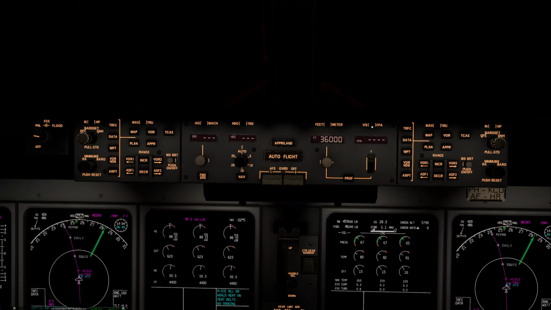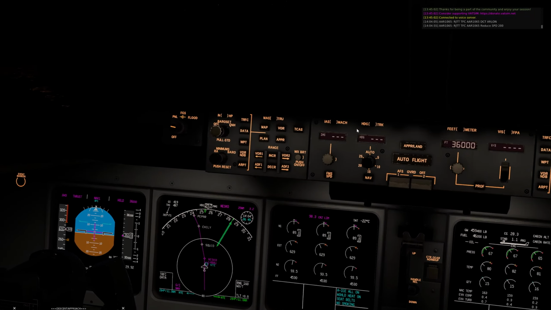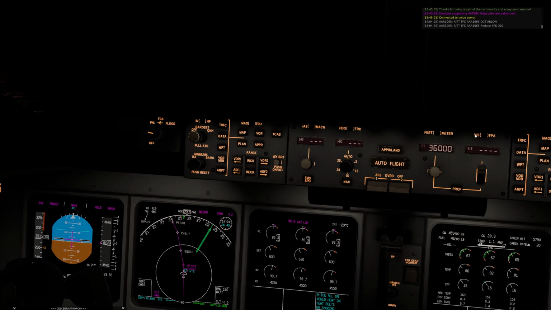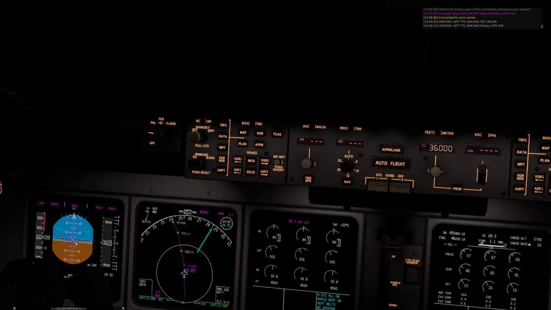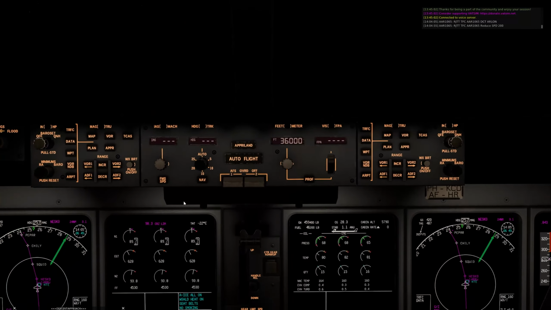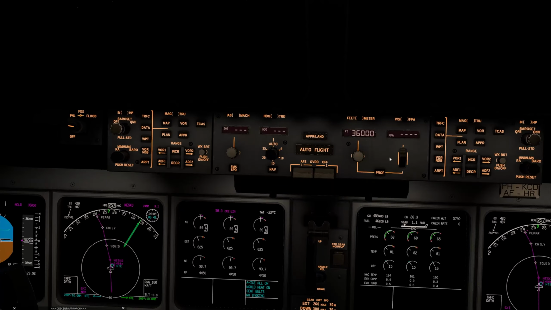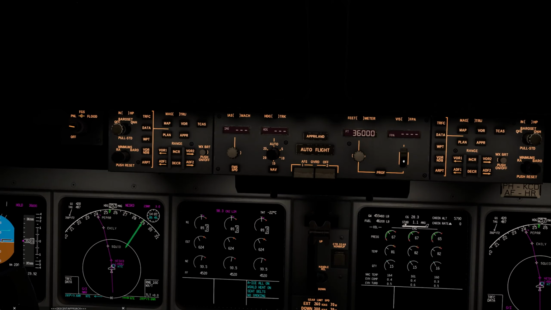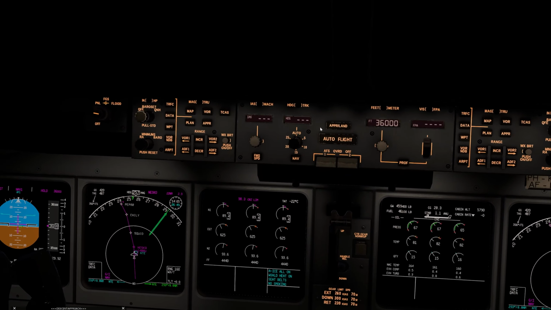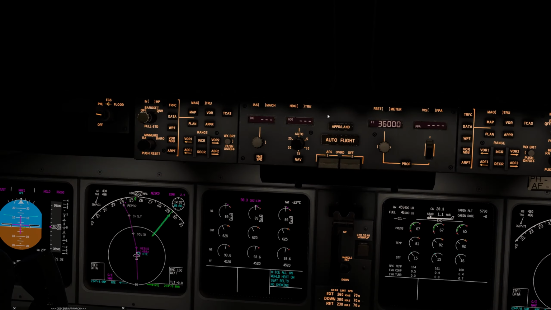This button is between vertical speed and flight path angle. So vertical speed is going to give you feet per minute, right? The flight path angle is going to give you a little indicator of your actual flight path through the air, and will also allow you to set an angle to climb or descend at. This is very useful in situations where you want to fly an actual flight path angle down to the runway. For example, you want to fly a 4-degree glide slope.